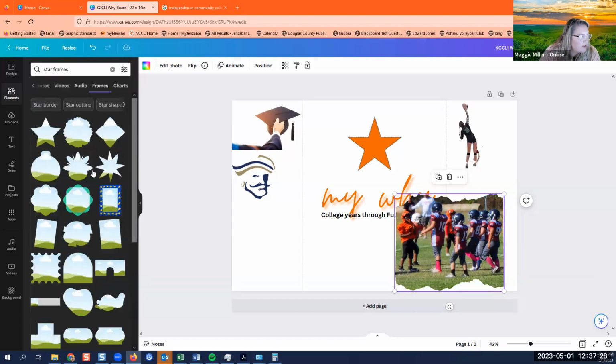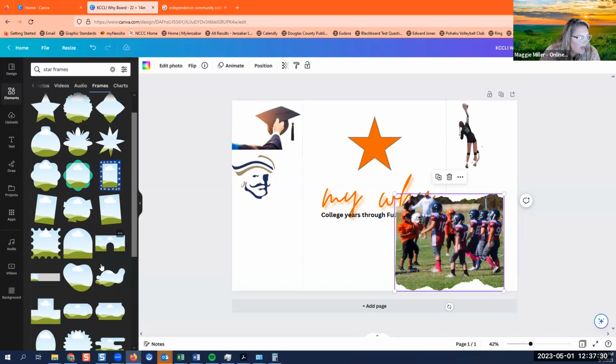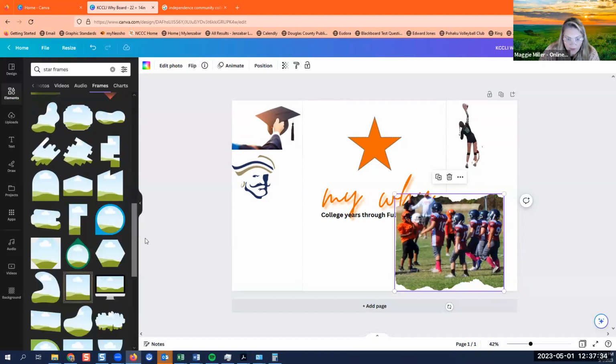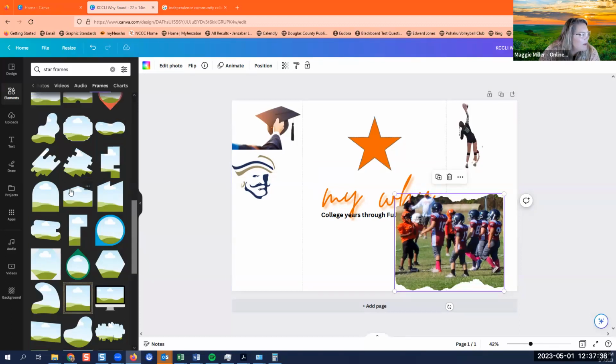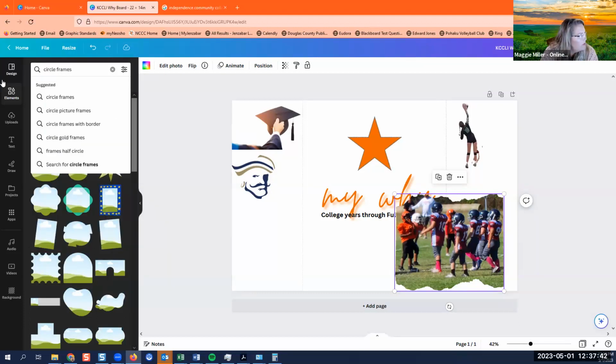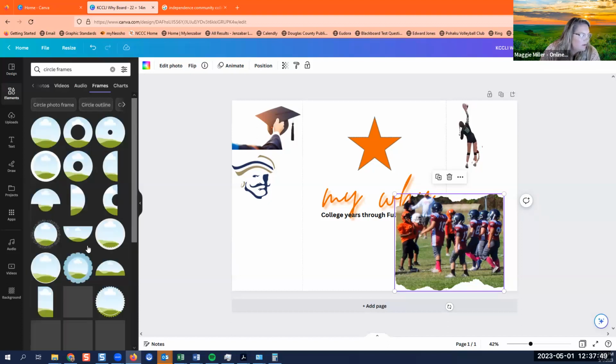If you type it in the search bar, it'll bring up anything that might resemble a star. Looks like it also gives you other options that don't have anything to do with stars. But how about circle? Bunch of different circles. Okay.